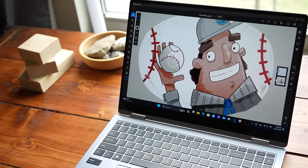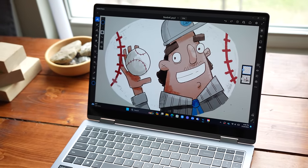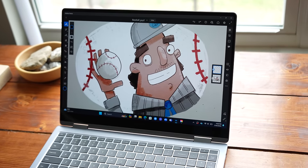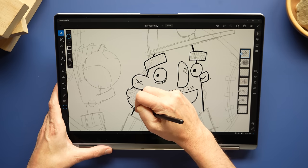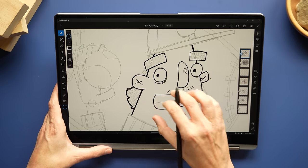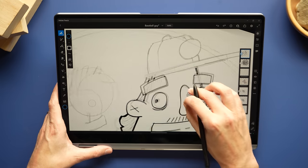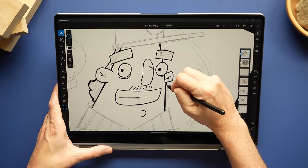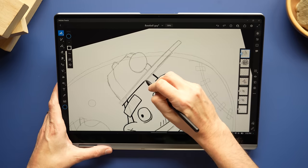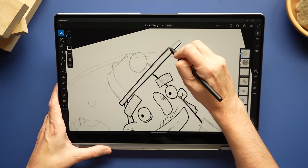Taking a look at the screen, it looks like there's a new coating or treatment on the glass compared to last year's. It's still a glossy display, which really helps the colors look good, but it diffuses light a little bit. Sometimes with glossy screens, if you're in a lighter room you're going to see a reflection of yourself, and I've noticed that a lot less with this model. This is not a matte texture at all — still very much glossy — and it doesn't change the feel of the stylus when you're drawing on it.